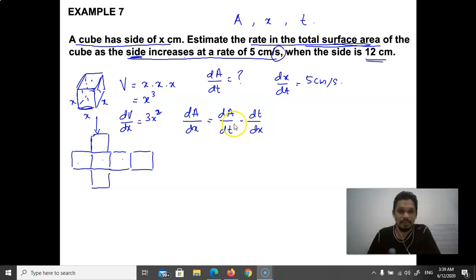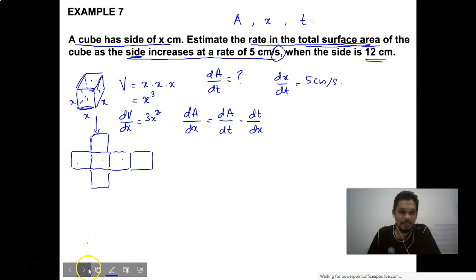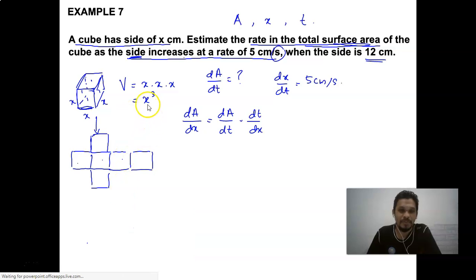Okay, now class, I didn't realize that we're talking about the surface area, but I found out I used V, the volume of this cube. So I made a mistake, I may make a correction here. So we got nothing to do with the V of volume for this case. But then, okay class, the surface area of this one, recall this here with an x and also x and x.